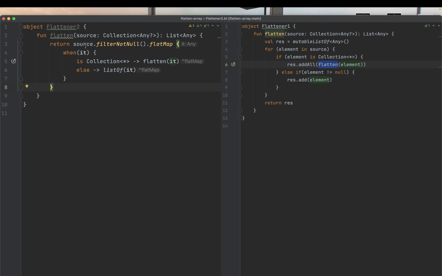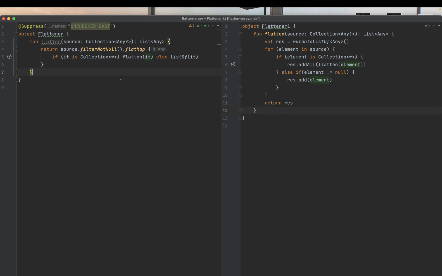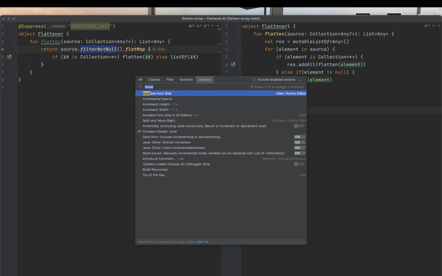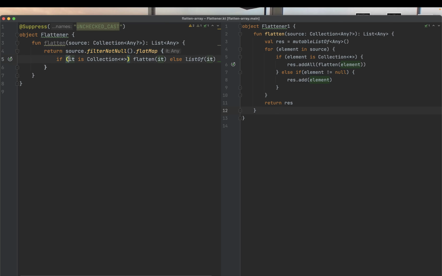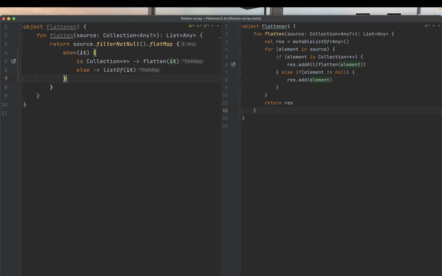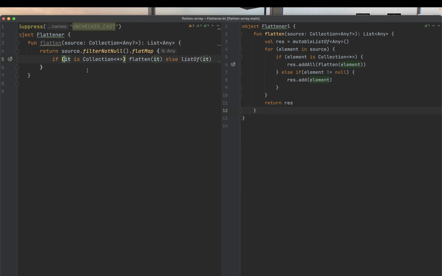So this one is a lot better because it's more functional, right? It uses a functional pattern here. There is no mutable list. And so it should be better. However, maybe we don't need this one, so we can also choose to simplify it, right? And just do the same filter and flat map. But instead of doing the one, since it's just 2 conditions, I think in that case, it's a little bit of an overkill here. So we can just do the if check. If it's a collection, we want to recurse and flatten it. Otherwise, we just want a list of that element itself, right? And this should work fine as well.